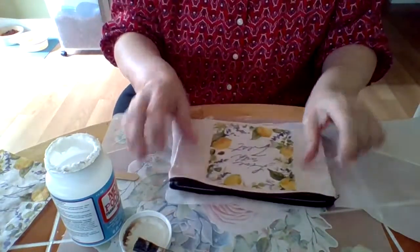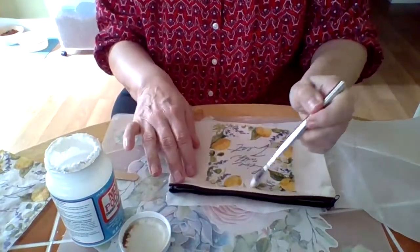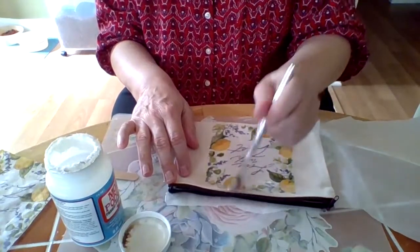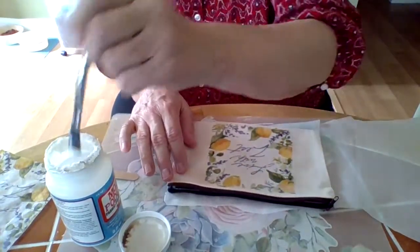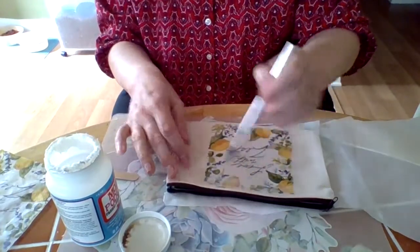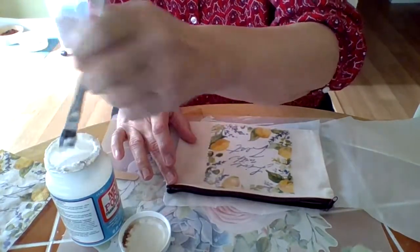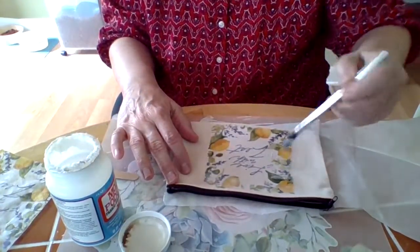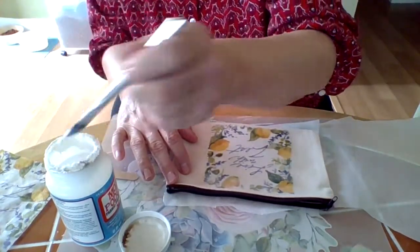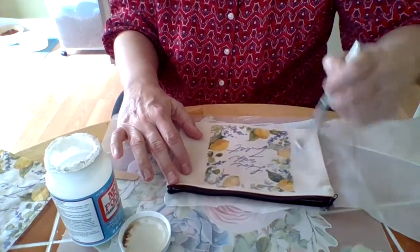Okay, so now we're going to put on another coat. And I always say my second coat is more for the edges than anything else, because we definitely want to make sure that our edges are secure. And no matter what I'm doing, my second coat, I make sure that I'm focusing on the edges and getting those down really well.